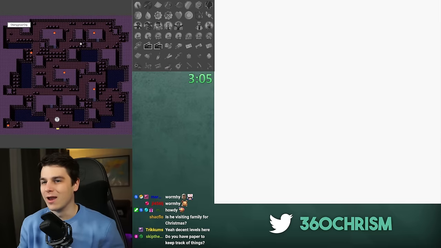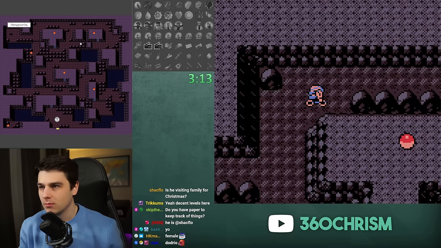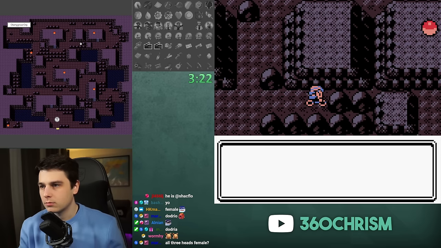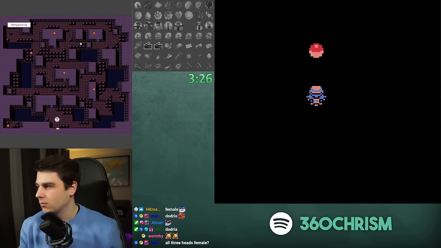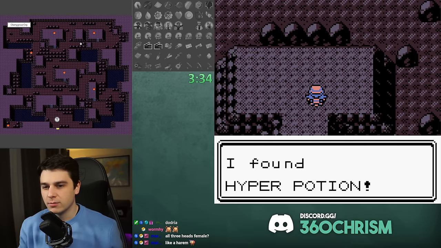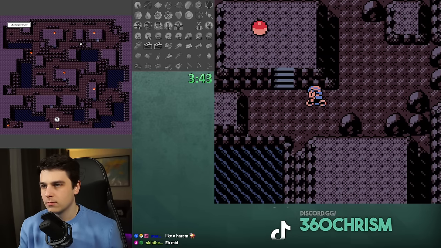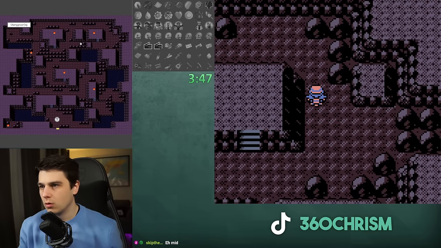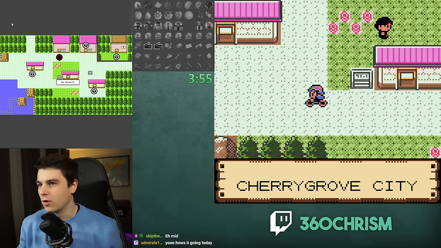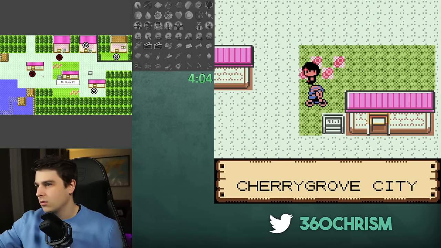Dodrio, pretty good. Female. Maybe I just use a repel, actually. Full restore. Alright, Dodrio, good enough. For now. Blackthorn. Into nothing. Now I can do the other stuff.